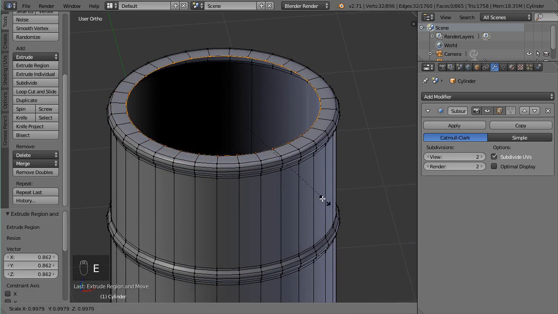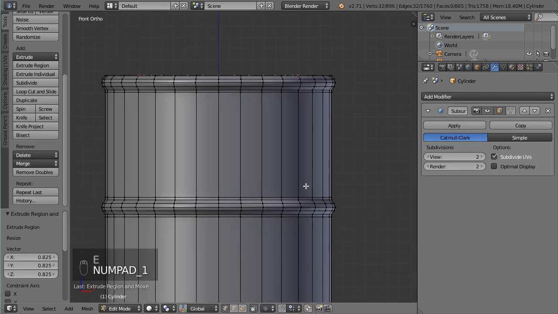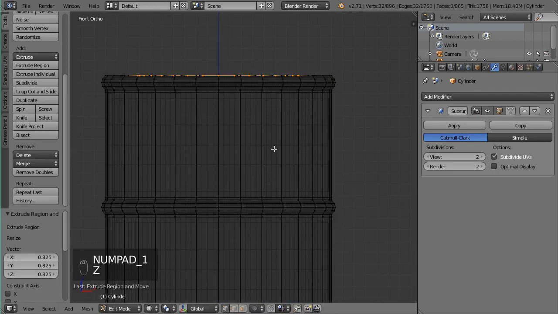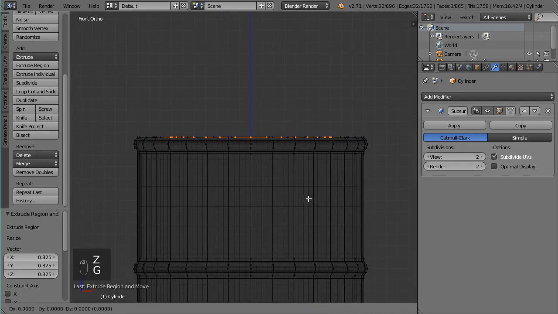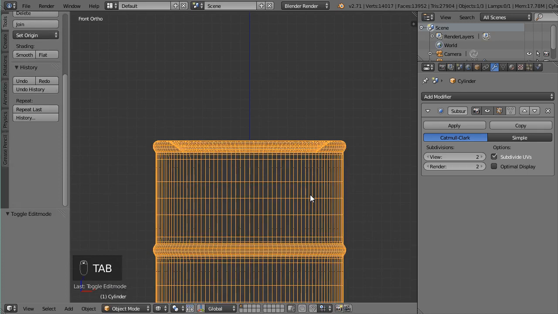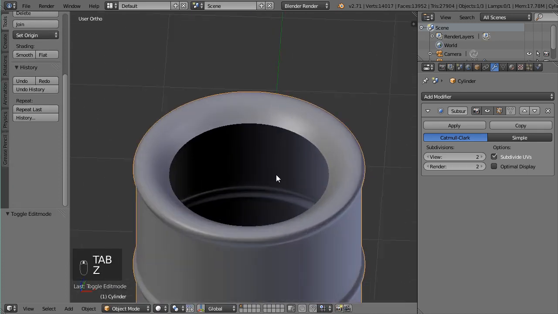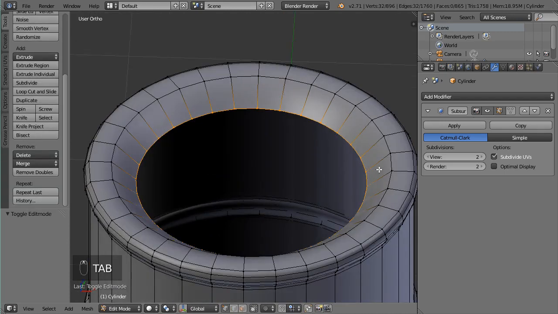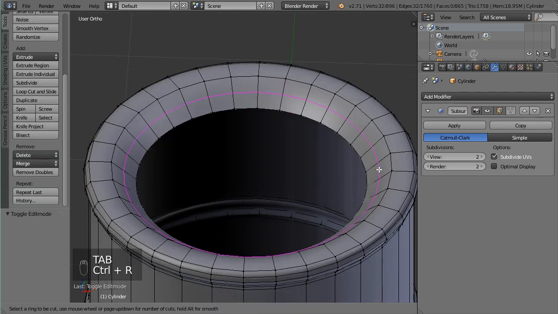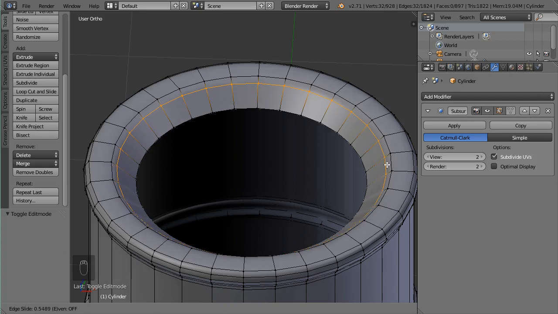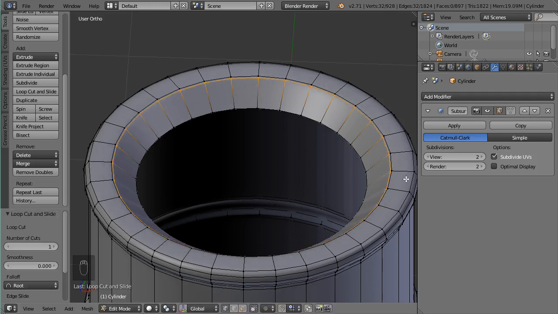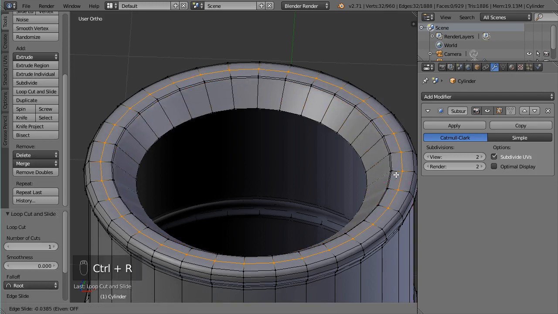Same again, E and S, pull it in, but this time we'll go into front view, click Z to go into wireframe mode, and grab those on the Z and pull it down. Okay, so if I tab out on the Z, yeah, that's worked, but it's created a very smooth edge, and I wanted this to be a bit sharper. So guess what? Time for a couple of edge loops. So we'll create one inside there, pull that up tight, and we'll do it on this one, pull it in tight.